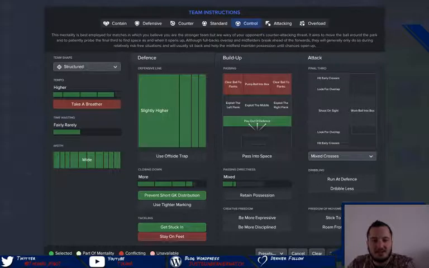I play slightly higher as well with those three at the back, just to reduce as much as possible the space in the middle of the pitch, so the opposing team won't create in that zone. Closing down more. I will verify.